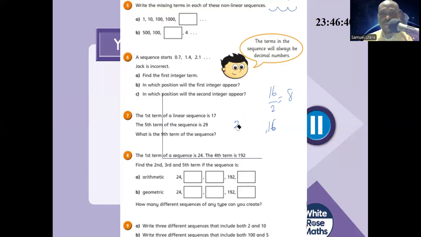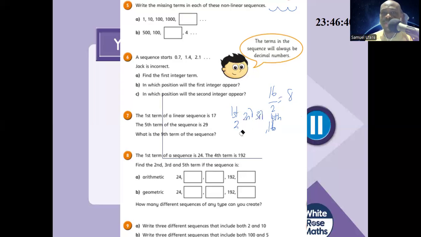So once I know that this is my first term, and this is my second term, the third I do not know, but I know the fourth. It's the same principle. We have the fourth term, so we're going to have one less. So I need to find a way to say, okay, I need to multiply 2 by 8 to get to this number 16, but I need to find a way to split it between 3.